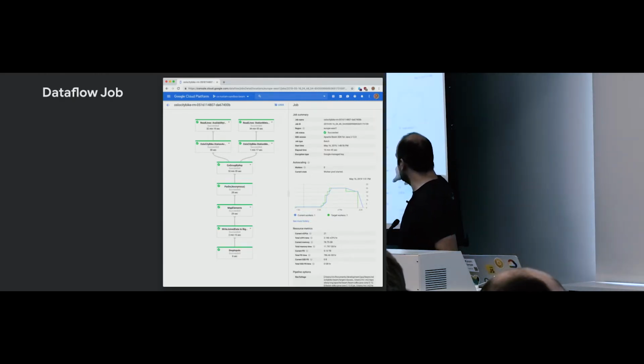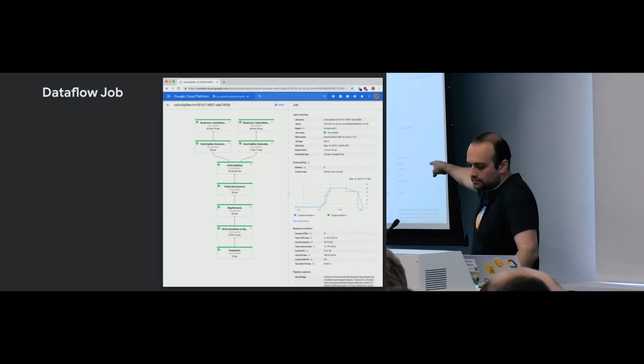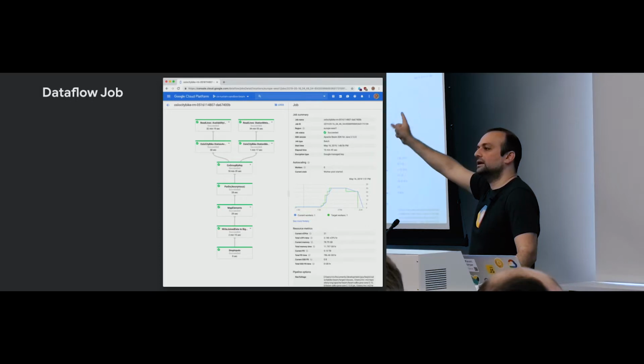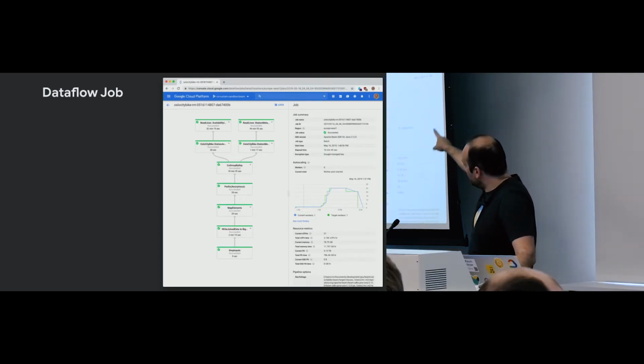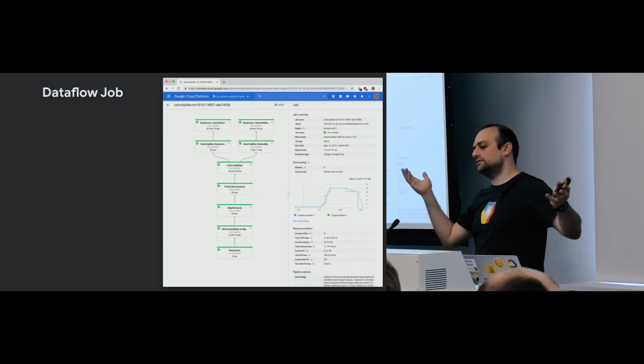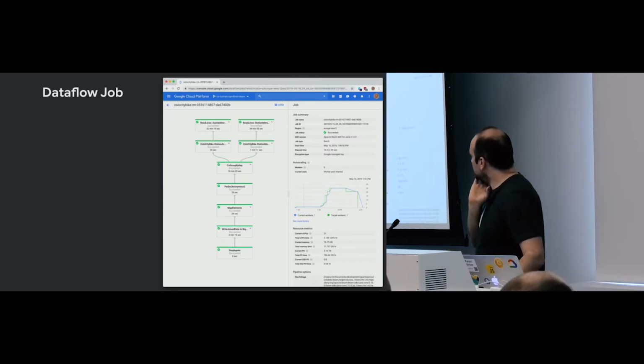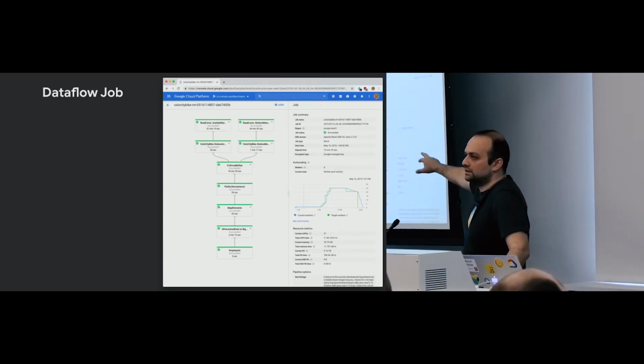So here it says 3.1 virtual CPU hours, and that's actually a pretty cool measure. What it means is that if I would run it on one virtual CPU, it would take me 3.1 hours to process the whole thing. And that's what I'm paying for. In my case, I had 21 machines, so it took me just 16 minutes. Of course, you lose a bit by startup time on the machines and everything, so it's not exactly 3 hours divided by 21, but still, it goes much faster, and you're still paying for that one CPU hour kind of thing.